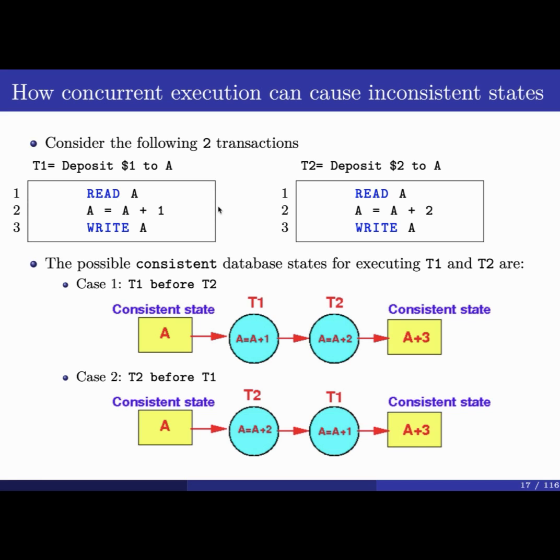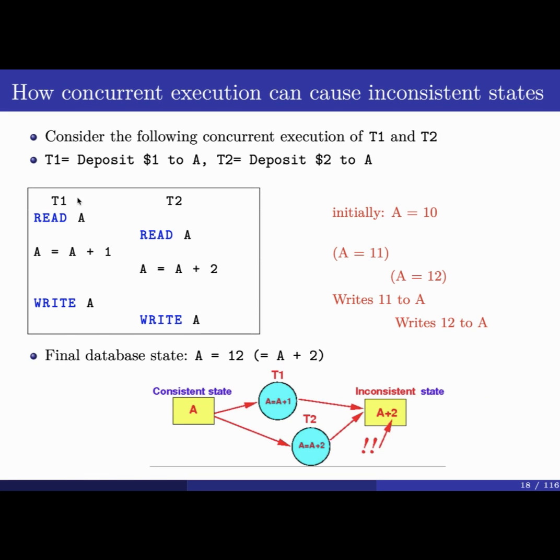Okay, so now we have two different transactions and we try to execute both of them concurrently at the same time. That means we're going to build one schedule that mixes the operations from the two transactions. So assume this is one schedule. We're going to talk about this in more detail next time when we talk about concurrency control. But assume this is the plan in order to concurrently execute both transactions. So here, what does that mean?